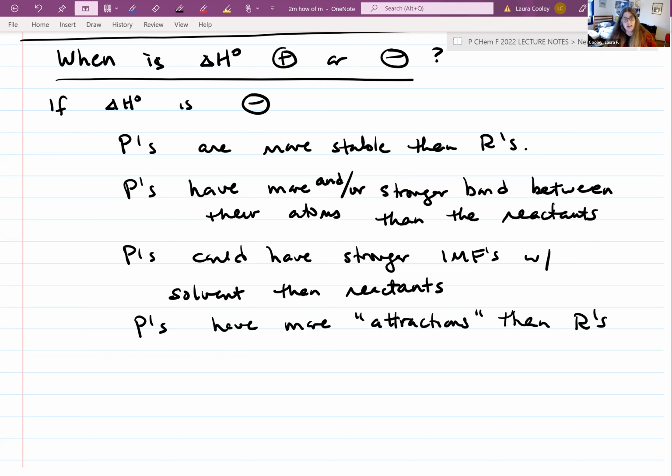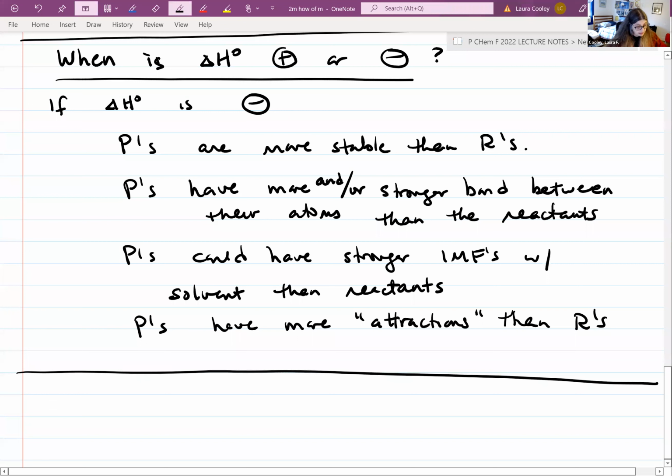It gives off heat because there's a more stabilizing interaction between the products than there was in the reactants, or more or stronger bonds have formed in the products than in the reactants. You need to give me something with a little more meat than just because heat was released. Okay, so I've talked about delta S and delta H. I talked a little about spontaneity.